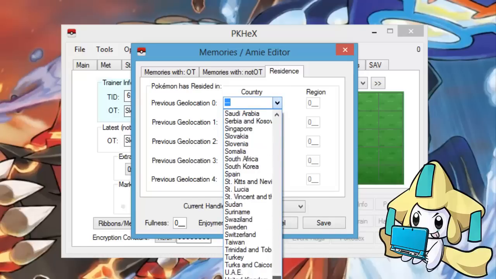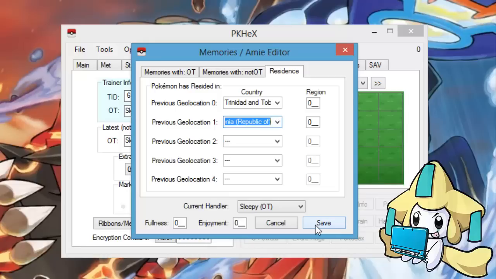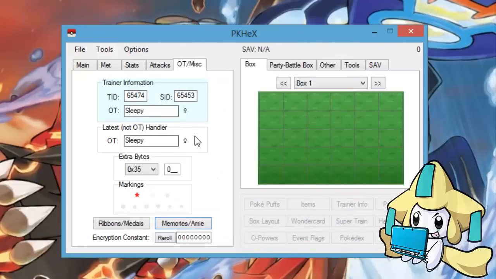These are all locations that it's been. So let's say it's been to Trinidad. I haven't really messed with this before, but I don't know, whatever. Encryption constant, that does not matter. You should hit re-roll just to have it. And then basically you go save as.